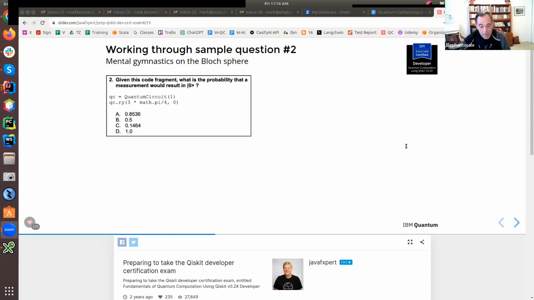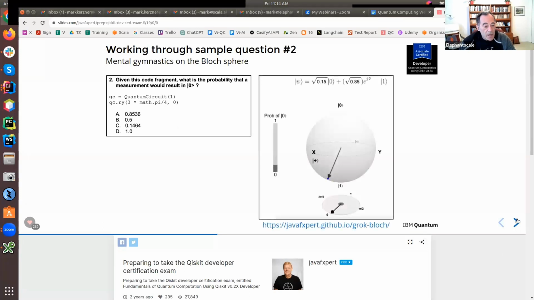Question 2. C. So you're thinking it's C, and I think it was C the last time we looked at that. And that is what you need to have in your mind to get the right answer. This is 0, this is 1. The question was, how probable is it to get a probability close to zero. On that picture, right away, you see you're pretty far away from zero. So it could only be 0.14, right?